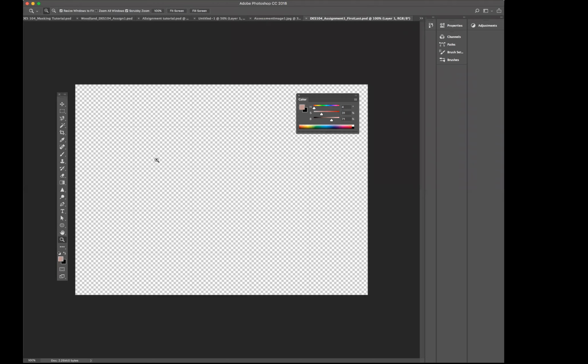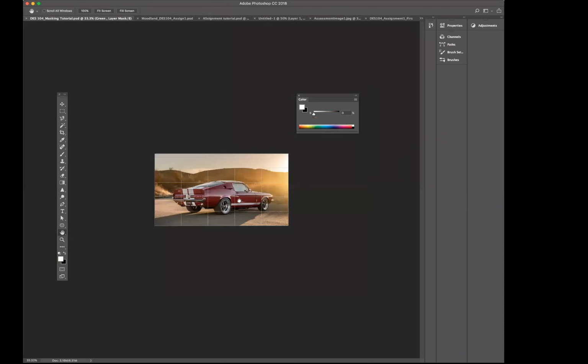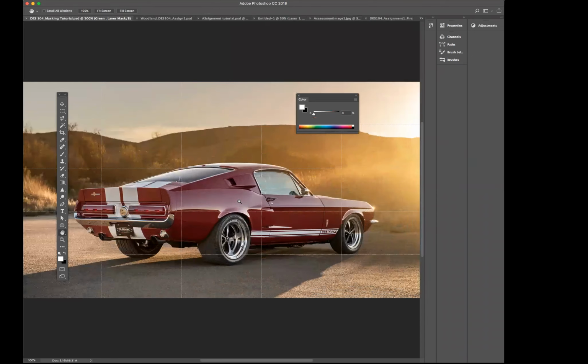Now the hand tool is also located in the tools panel. See that little hand high-fiving us? If you click the hand tool, you'll notice your mouse changes to a hand. What this does is it allows you to pan around a large or zoomed in image. So in this case, I'm going to switch over here to the car, and I'm going to zoom in nice and close.